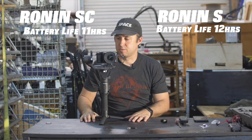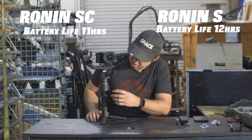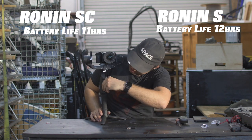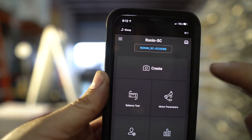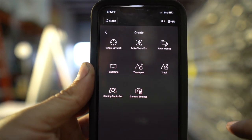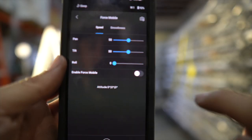I'm told the battery lasts for 11 hours. It charges with USB-C, so you can charge it with your MacBook charger. Little port conveniently located right on the front here. Paired with the Ronin app, it gives you these modes, and some of them I find to be, let's talk about Force Mobile.